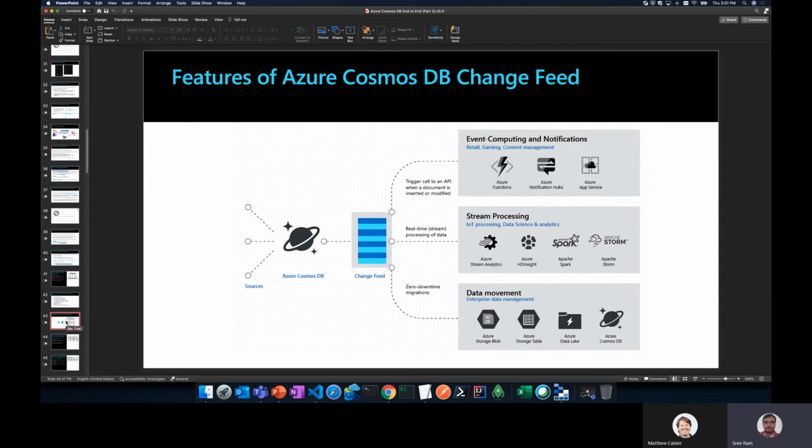For example, let's say you want to move all the data which is older than 24 hours into a cold storage. You can actually do so by utilizing this change feed. Think about it. That's why these are 3 different scenarios which I want to touch upon. So in event-driven architecture, we use mostly Azure functions.